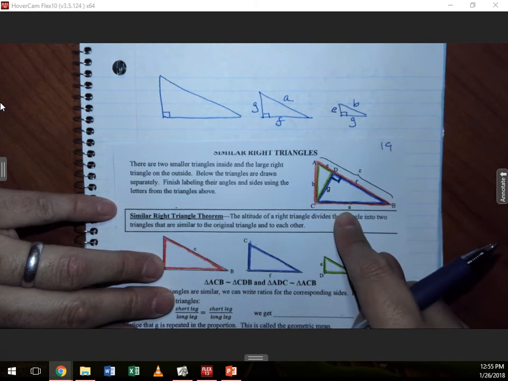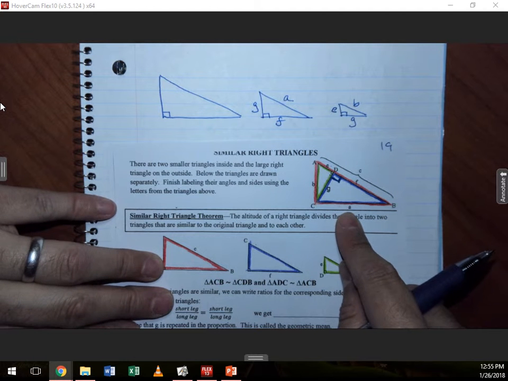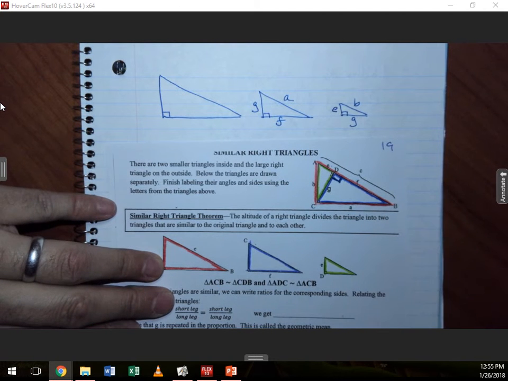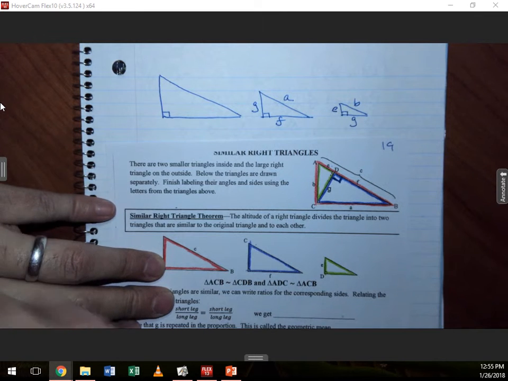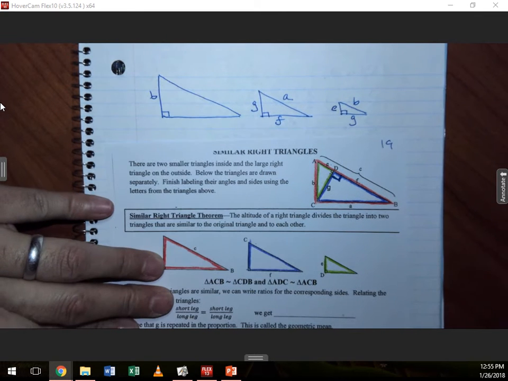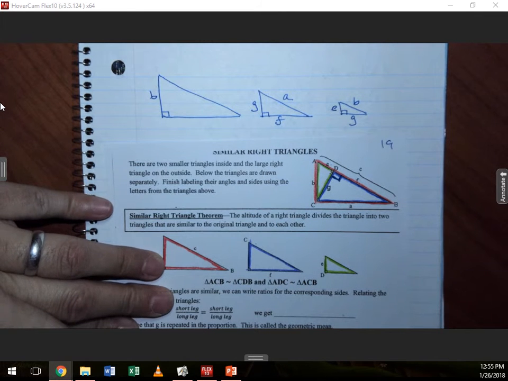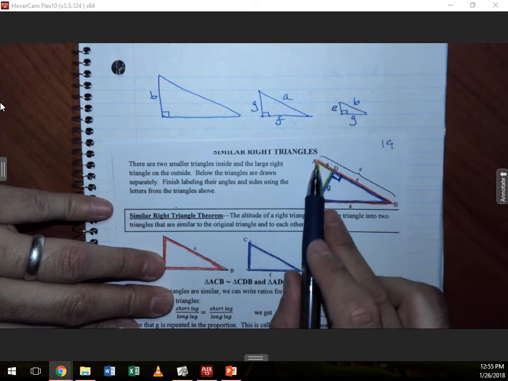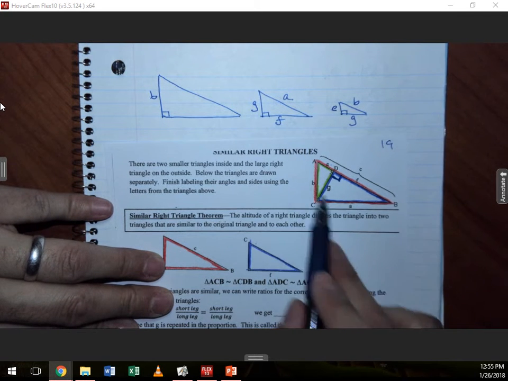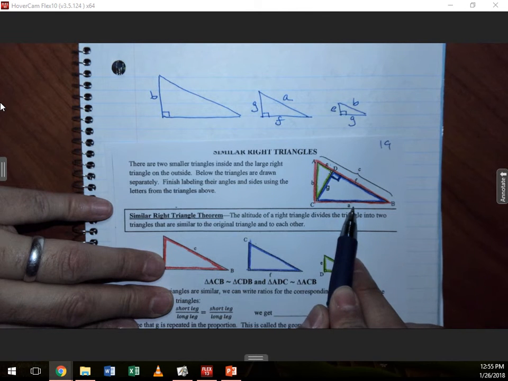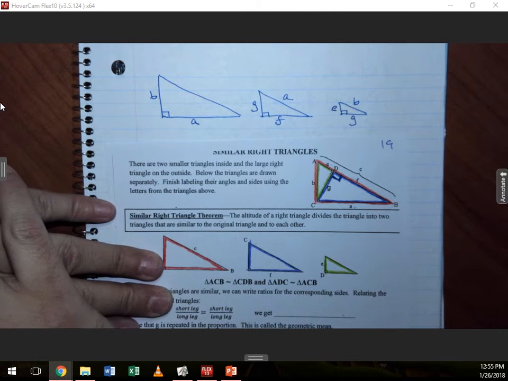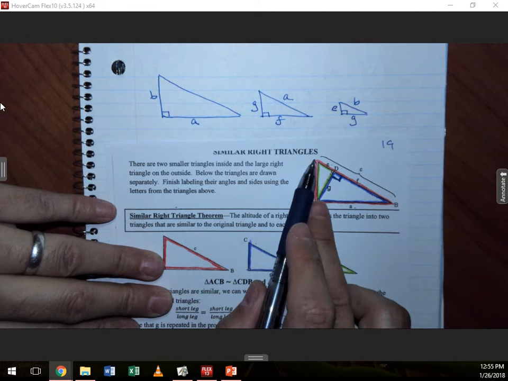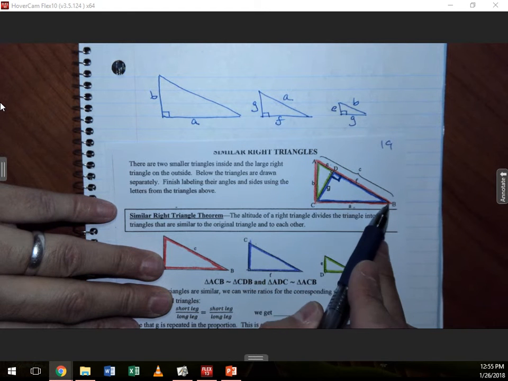Now, let's go with the venti. So my venti. What is the short leg of my venti? B. Very good. What is the long leg of my venti? Where the venti is the red one, right? So it's going to be A, isn't it? Okay, it's going to be A. Hypotenuse. C. Very good, because I have little markings showing it's the whole thing, right?